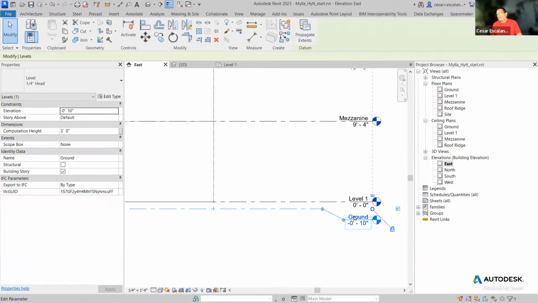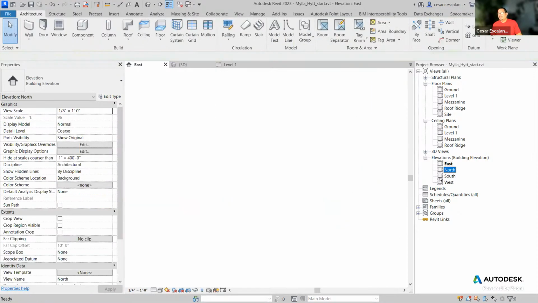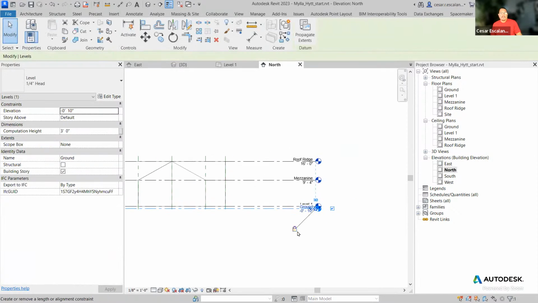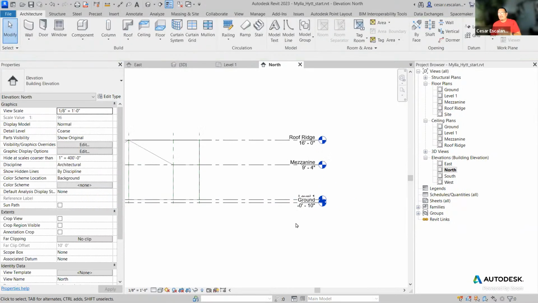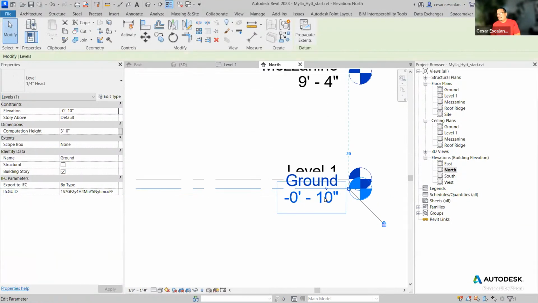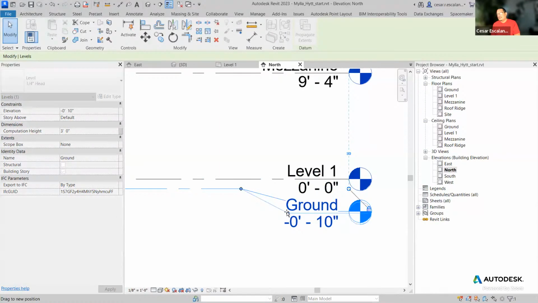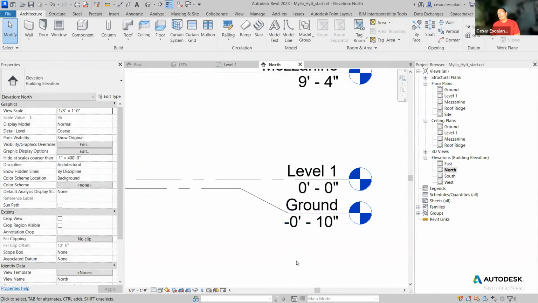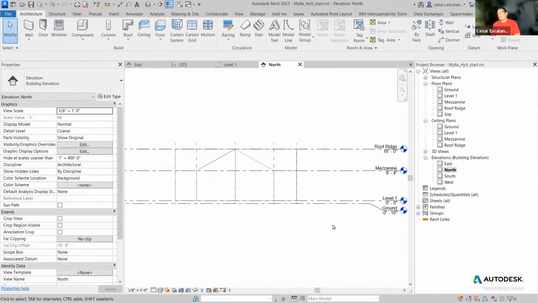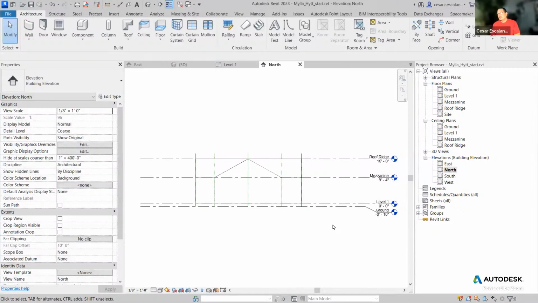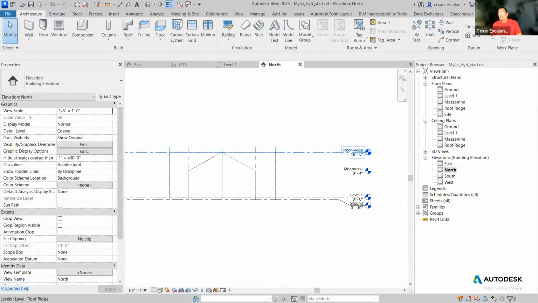And this change in the symbol, it's view specific. So if I switch to the north elevation, you're not going to see our arm and elbow. Unfortunately, we have to do it view by view. Hit the break symbol and go to the ground, and then go to the west elevation and do the same. And that's how level works. All right, let's save this file.